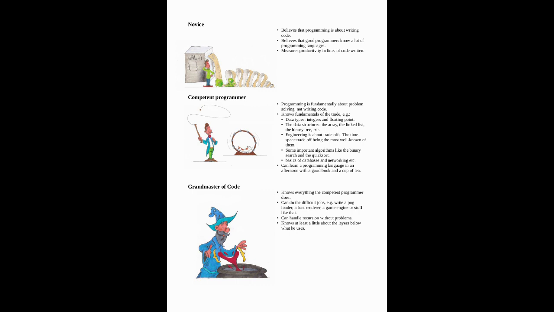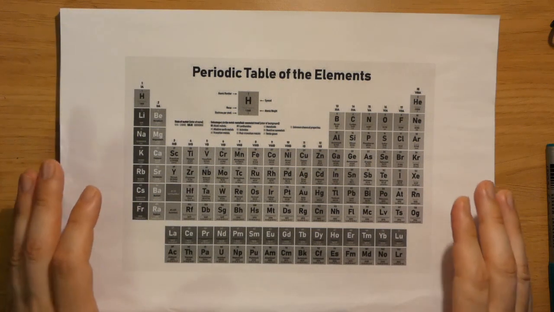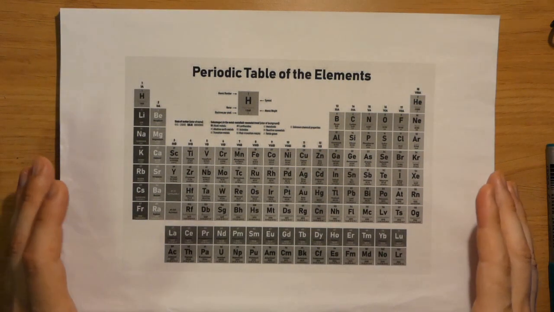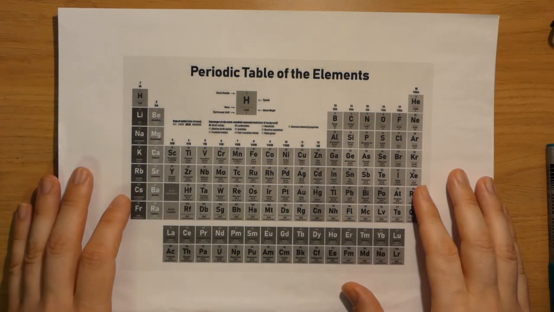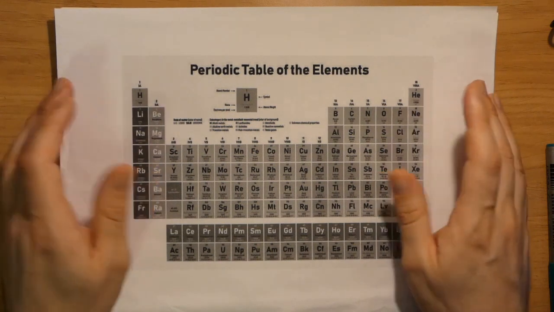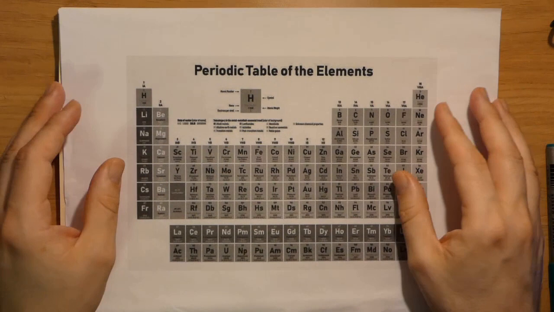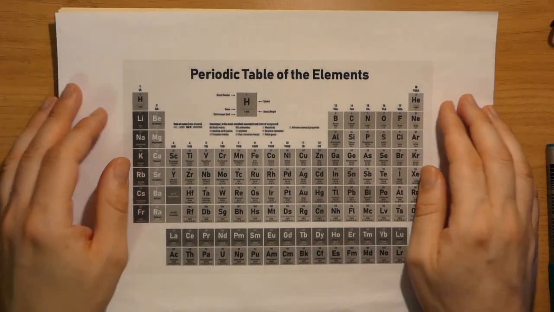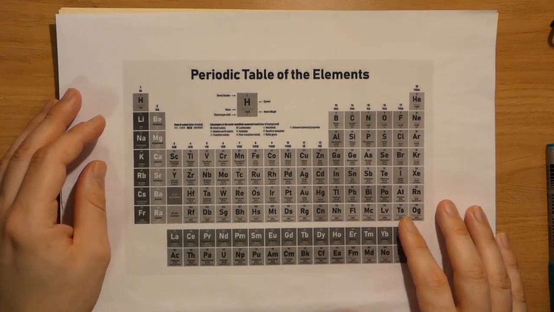So I talked in a previous video about different levels of proficiency among programmers, the highest level being the Grandmaster of Code. And if we want to reach those higher levels, then I believe it is very useful to look at the layers below the ones we're actually using. And so today I want to explore those lower layers. Now, I do want to say I am not a chemist, I'm not a physicist. This is just my understanding of what computers do from the perspective of a computer programmer.